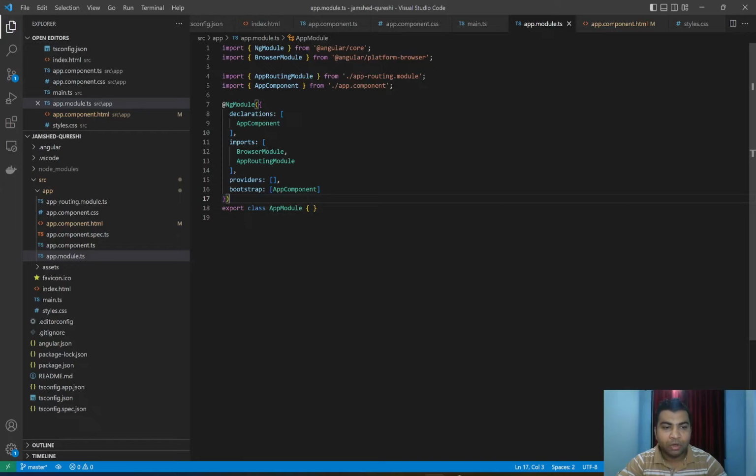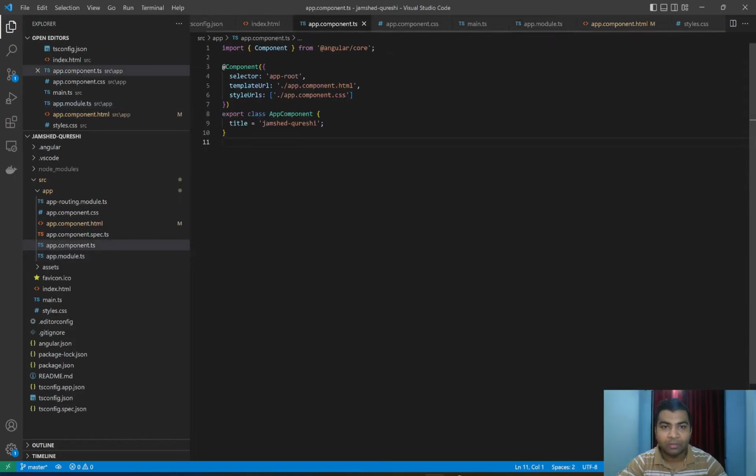Each individual component in Angular has its own TypeScript file, HTML file, as well as the CSS file. Let's check out this app component which is provided to us by the boilerplate Angular application. So here we can see we have to define the class name, which is actually the component name. This class name is actually used in different application files in Angular itself, as well as we have to define the HTML and the CSS file which we are going to use for this particular component.